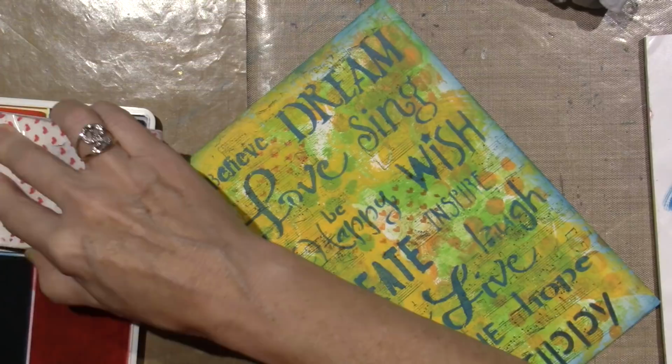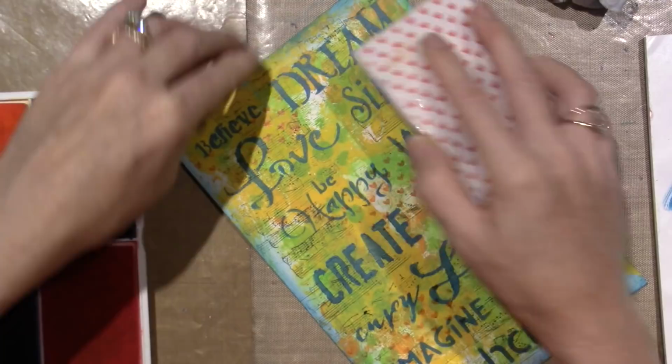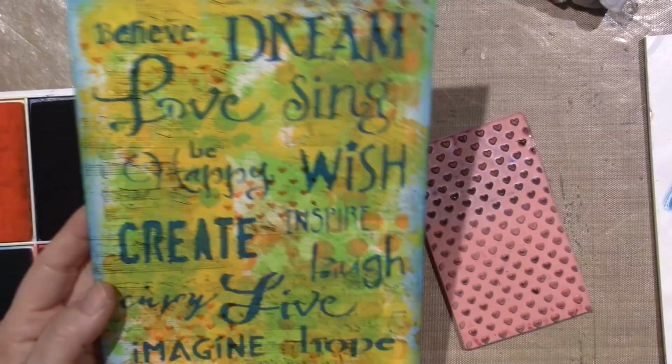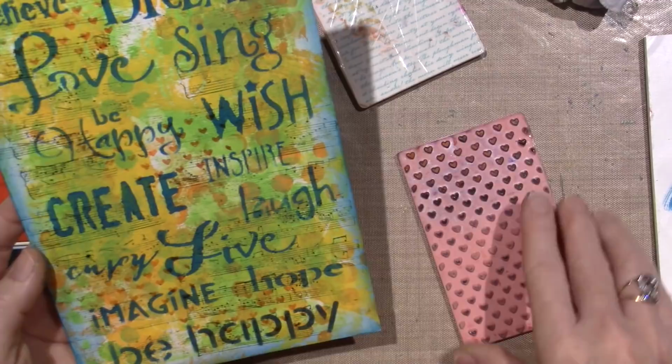Because some of the circles, I did some orange circles. But I love that orange hearts. These are kind of my go-to things I always put on an art journal page. I generally do hearts. This one, the script stamp, but I did it with music notes this time. Oh, I love that. I have the orange there.